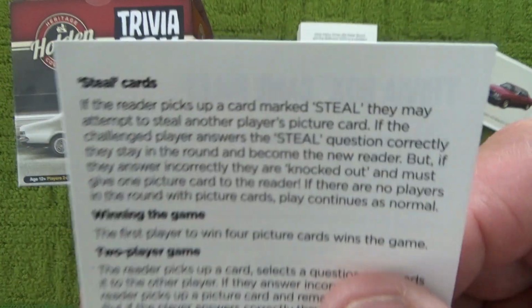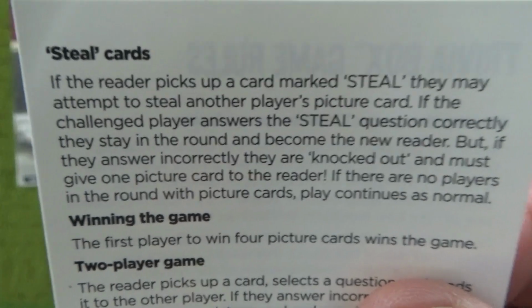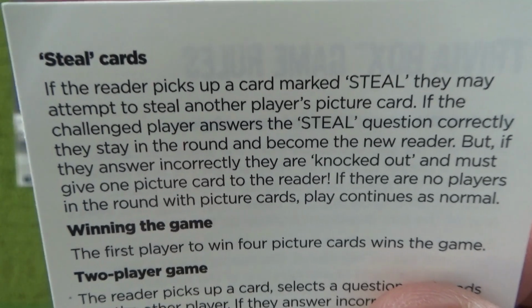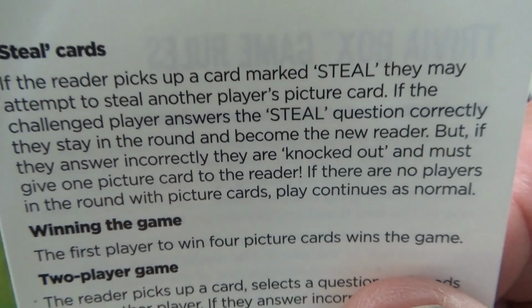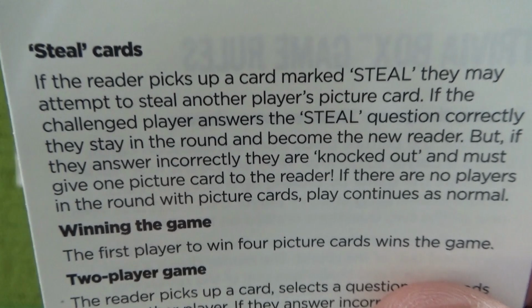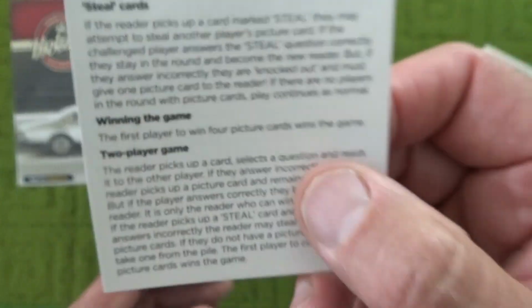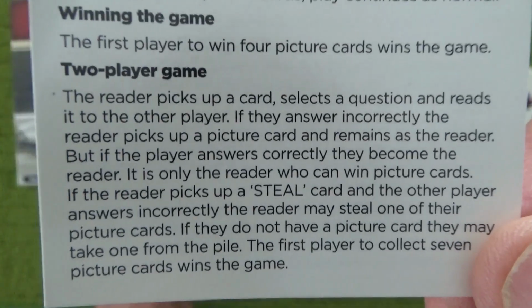The steal cards. If a reader picks up a card marked steal, they may attempt to steal another player's picture card. If the challenged player answers the steal question correctly, they stay in the round and become the new reader, but if they answer incorrectly, they are knocked out and must give 1 picture card to the reader. If there are no players in the round with picture cards, play continues as normal. Okay, and you can play a 2-player game there as well.